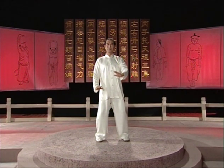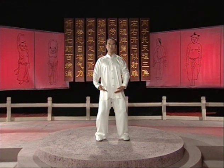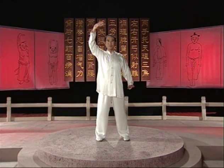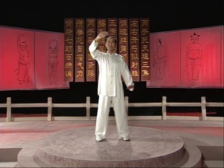Two, bend the knee slightly, while bending the left elbow and moving the left hand down past the face to a position in front of the abdomen, with the palm up. At the same time, move the right arm outward and the right hand upward with the palm up. Look straight ahead. Do the above routine 3 times each, left and right.